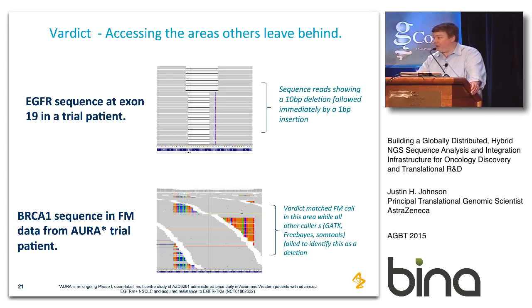It's an open source piece of software, available via GitHub. I think this is a step out for big pharma, that we're now producing and releasing and actively participating in open source and contributing this back to the community. But one of the real strengths of this is the complex variation which it can tackle.